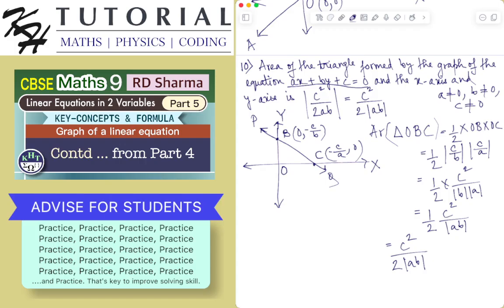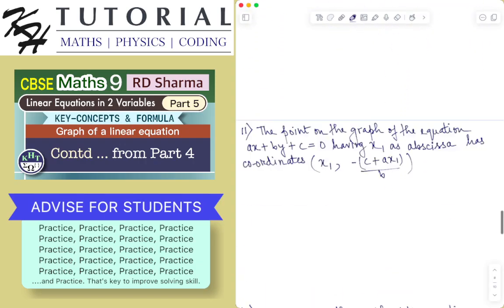Now, if you are given a straight line, an equation where any one of a, b, c is 0, then the graph or the line of that equation will not form any triangle with the y-axis or x-axis. So to find the area of a triangle formed by the line or graph of a given equation with the y-axis and x-axis, it must be the case that the constants a, b and c of the linear equation must be non-zero. Okay, let's see the next point.